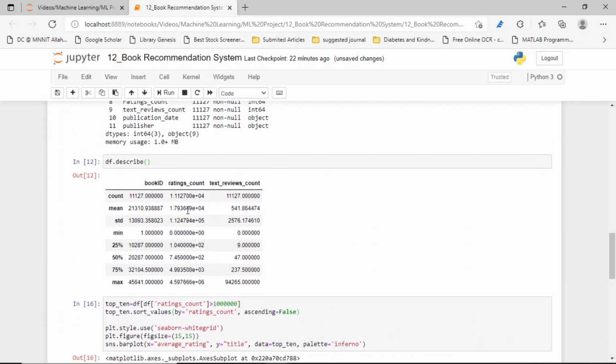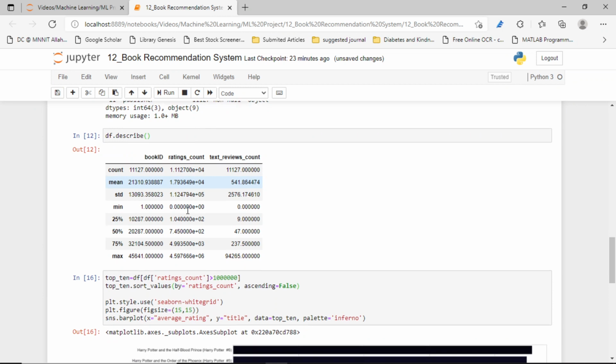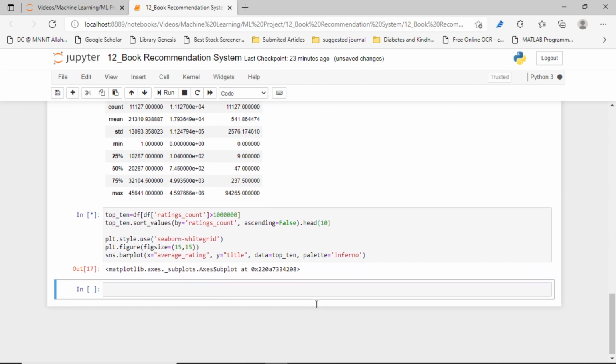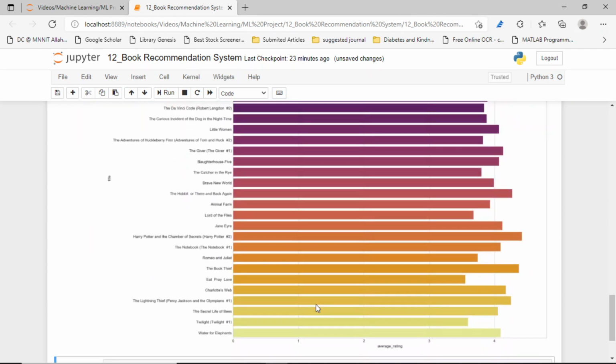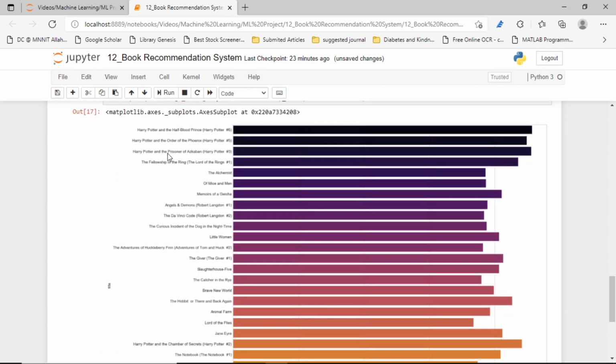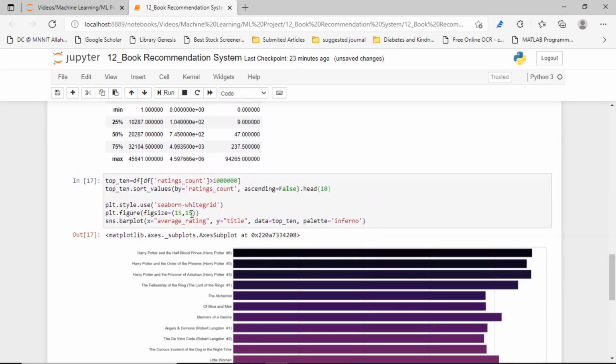Based on the average count false, you have to take the head, the top 10 values. Yes guys, you can see here this is the book. Let's zoom it a little bit, 20 by 20.